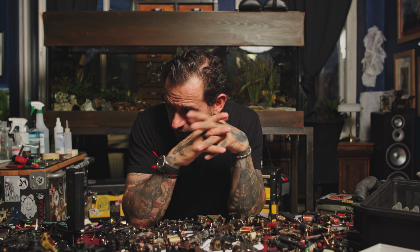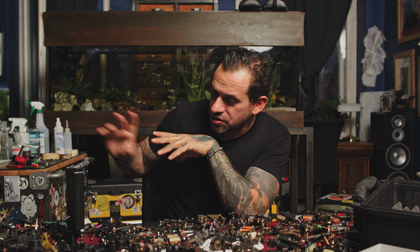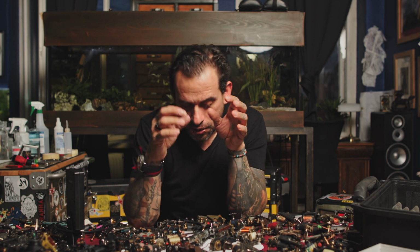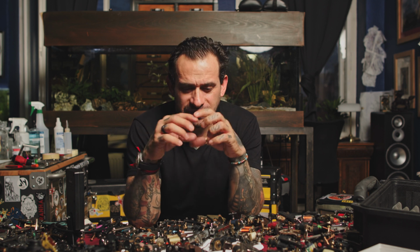What I mean with the power is, from the wall socket till here, the power will always be the same as anywhere else on the planet. It's different voltages, but still the same. Clean or dirty, it will be exactly the same. We come to this little guy here, maybe a little amplifier, or how you call that, a transformer. It's like a computer laptop, like these Windows laptops. They have this little box before the computer. This guy has the same: it takes the power from wherever in the world you are, whatever 120 or 240, and then transforms it into 12 volts, and this guy here will command that as you wish to send to your machine.